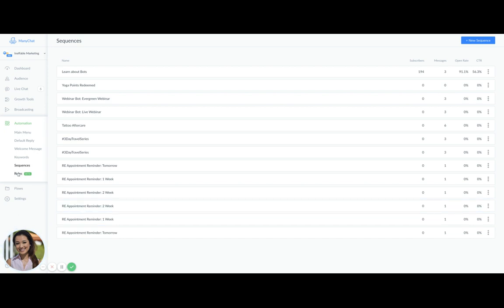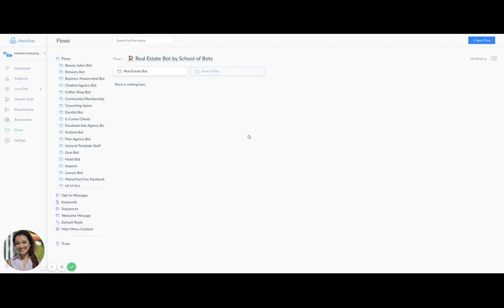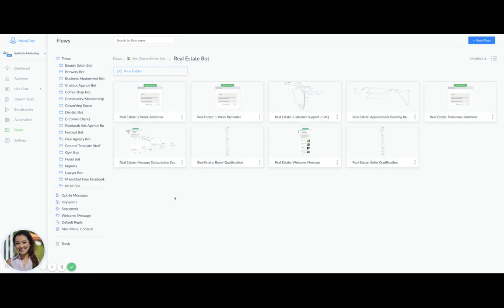The last section here is called rules, and this is just more automation that you can add. We don't include any rules, and I don't believe ManyChat's templates actually allow for rules at the moment, but hopefully they do in the future so that we can help you create more of an automated bot with our templates. So going back to the flows here, let's click in. You now understand how to install the template into the welcome message and where the keywords, sequences, and flows live inside of your bot.